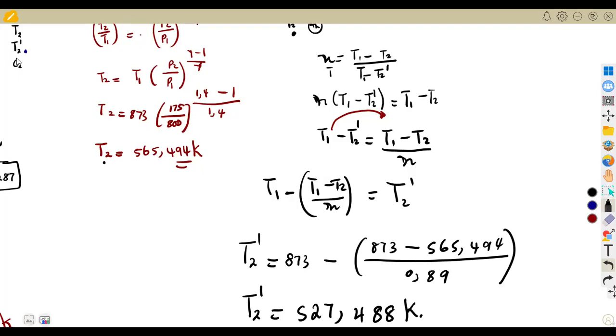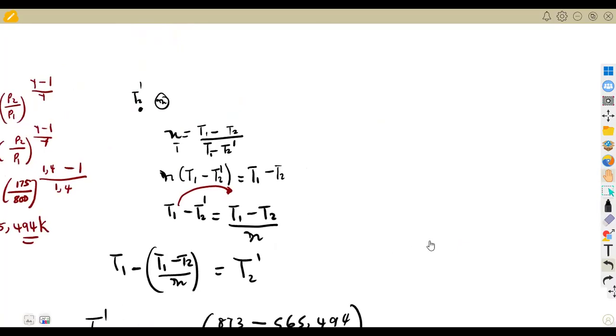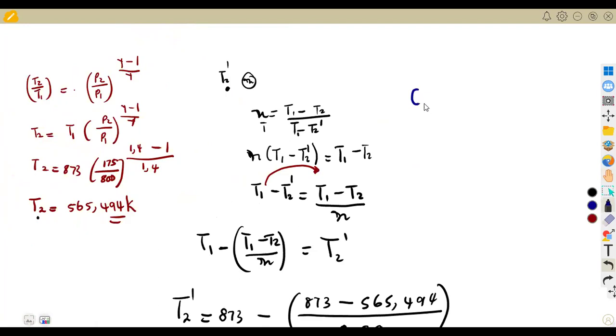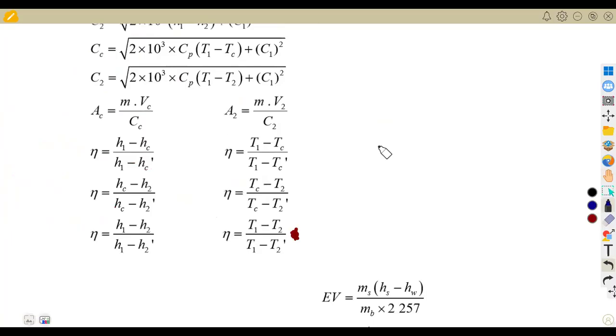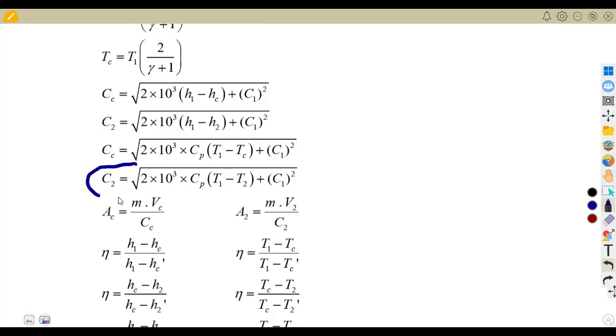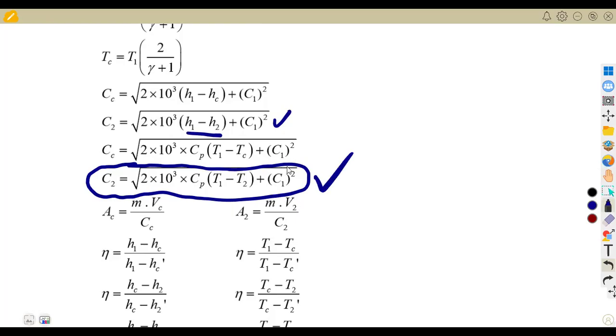Okay, so that is the isentropic value at the exit. But it's not ending there. We also need the velocity at the exit. So the velocity at the exit, you can use the formula. That is C2 at the exit. We've got the formula straightforward from our formula sheet, but you have to take the best one. We are dealing with a gas, so this is the formula you're going to use. The one with H1 and H2 is for when you're dealing with steam, where we have the enthalpies. So this is the best formula to use.